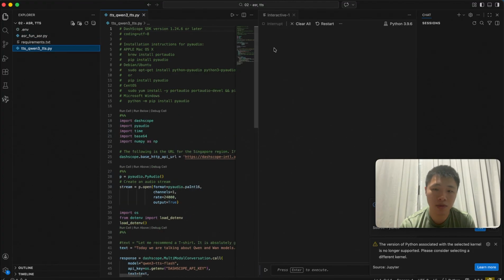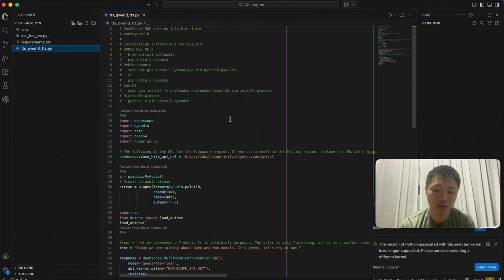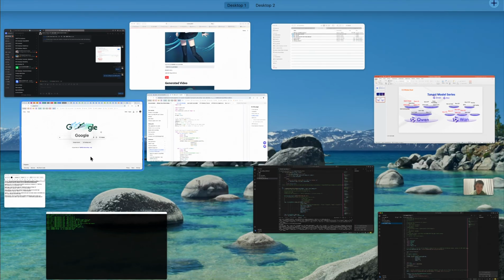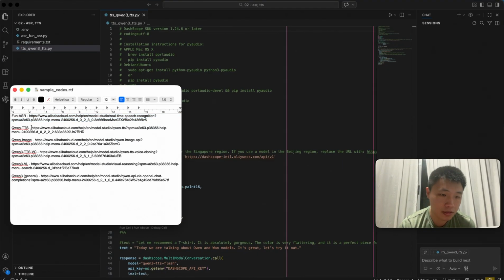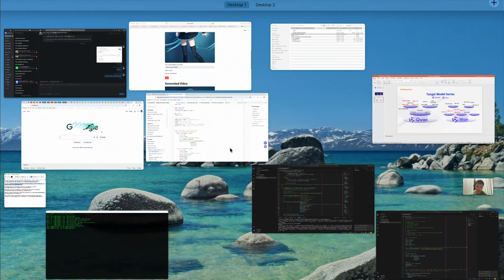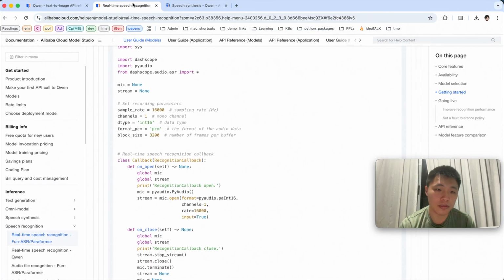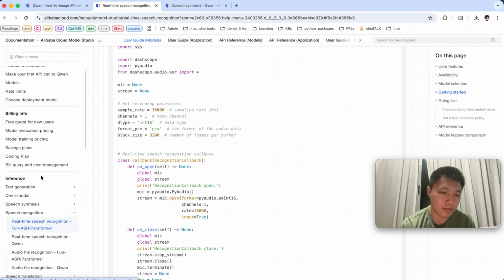Then another one that we have is text to speech. In this case, I'm using this Qwen3 TTS text to speech, and the sample code is taken from here. So this was the real-time inferencing, real-time ASR.